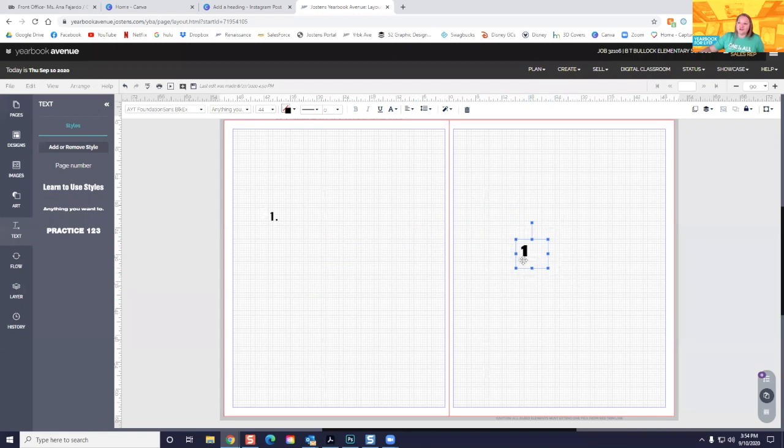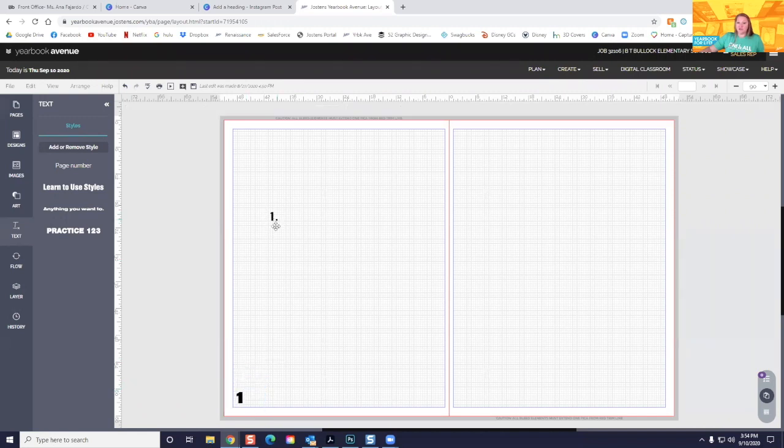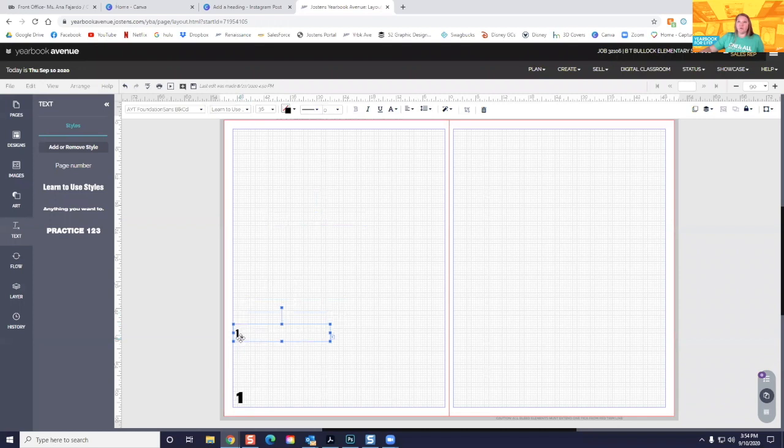But if you drag it over here, it's going to become page 2. So if I use a page number text box, it is always going to show the appropriate page number. If I use a regular text box and type page 1, it is going to say page 1 on every page of the book. So make sure you're using the page number style.